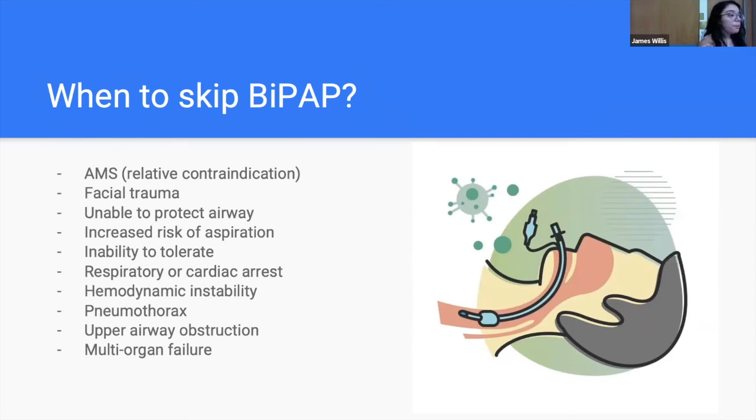There's two things I wanted to note, and one is checking if you have a good seal, because the machine is going to try to reach a set flow rate. If there's not a good seal, the inspiratory time will be very long and it'll be uncomfortable for the patient. So they might just not be tolerating it because of that.